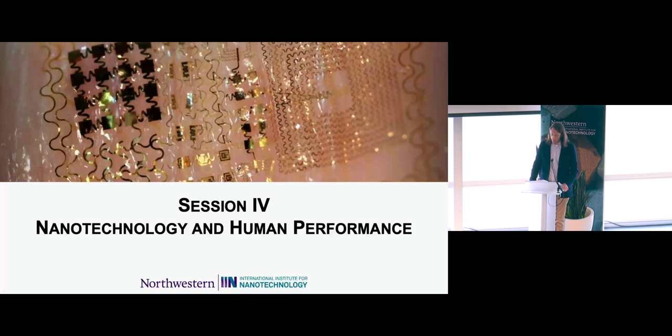John received a Bachelor of Arts in Chemistry and a Bachelor of Science in Physics from UT Austin, a Master's in Physics and Chemistry, and a PhD in Physical Chemistry from MIT. He was a prestigious junior fellow in the Harvard University Society of Fellows before joining Bell Labs as a member of the technical staff and then serving as director of the Condensed Matter Physics Research Department. In 2003, he joined the University of Illinois at Urbana-Champaign, where he held a Swanlund chair, which is the highest chaired position in the university. And in 2016, we were fortunate enough to recruit him here to Northwestern, where he's become the founding director of the Center on Biointegrated Electronics, which was endowed as the Querrey Simpson Institute of Bioelectronics in 2019.